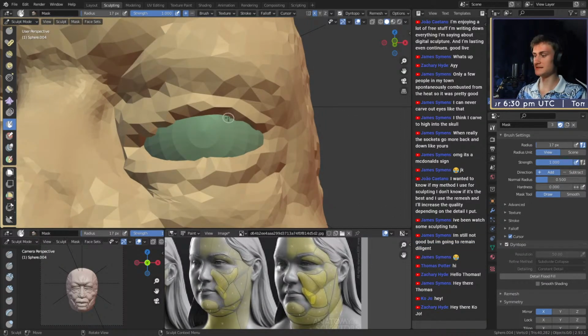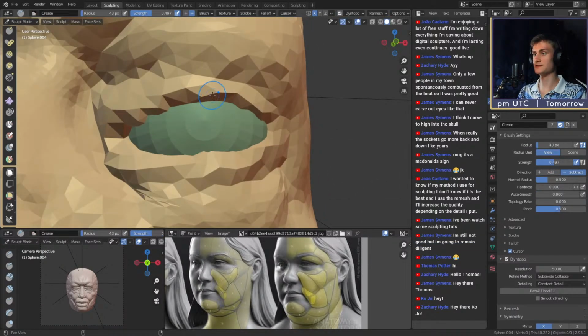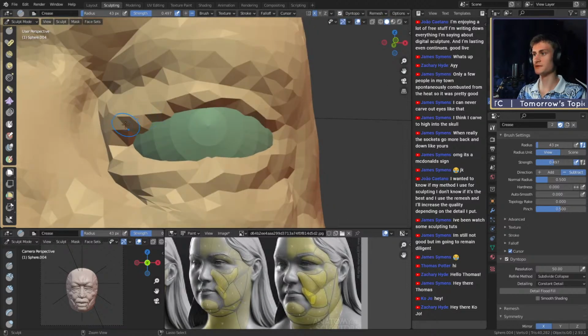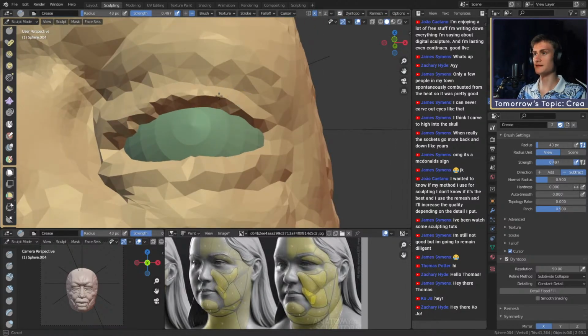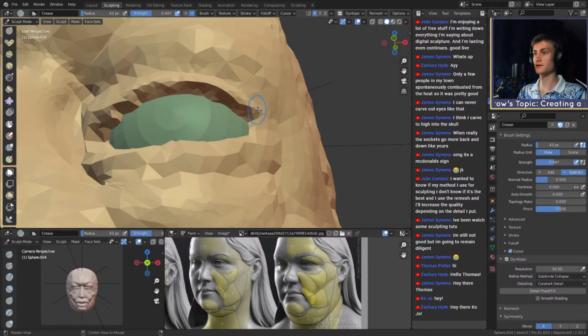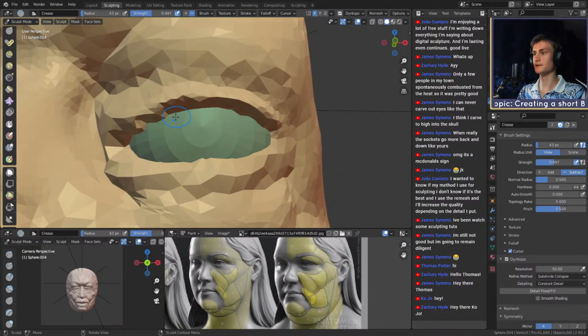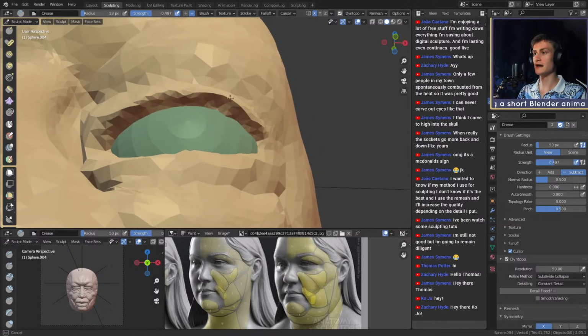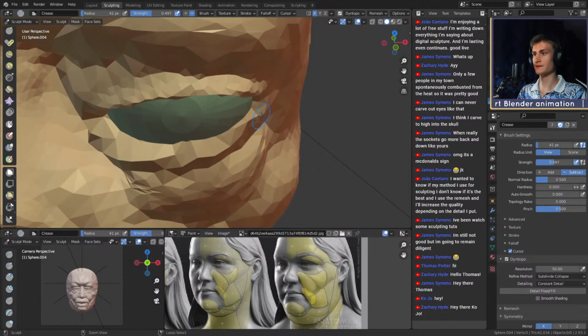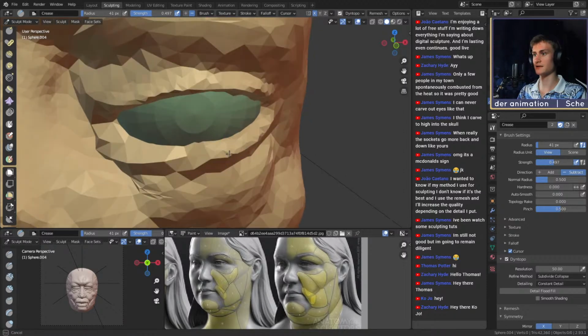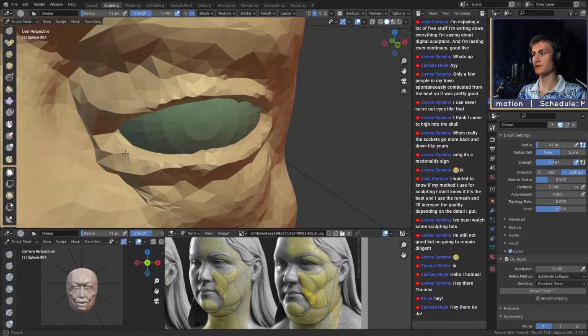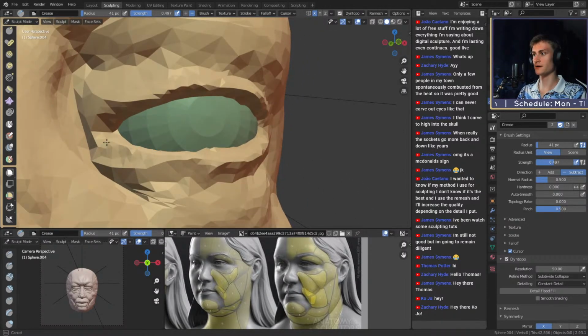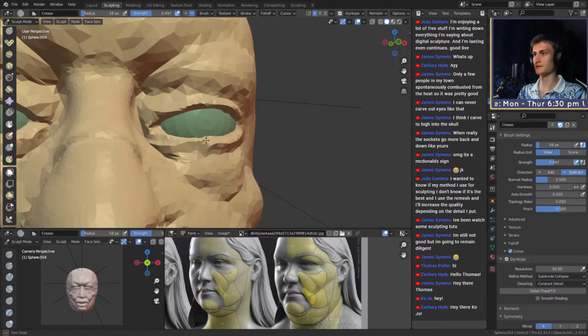So if we respect that for the eyes, going back to sculpting. Let's first of all detail the eyelids a little bit more. You can see it's pretty rough. So just using the crease brush to make them a little bit sharper. The eyelids are actually quite thick, so don't make them too thin. They have quite a thickness to them. So this would be too thin, so just adding a little bit more volume over here. And then going back to the corner of the eye right there. There you go. Makes it look more like an eye.